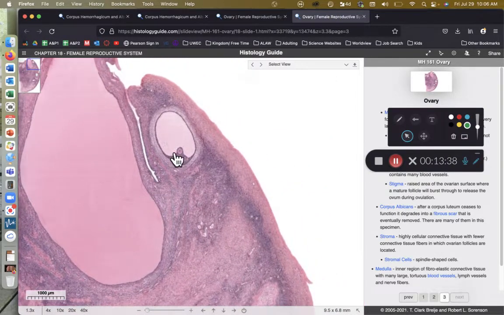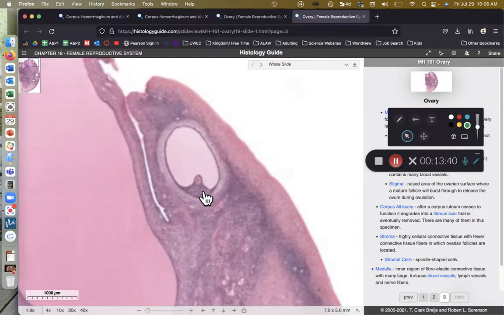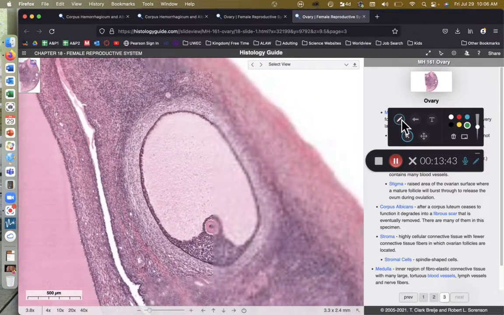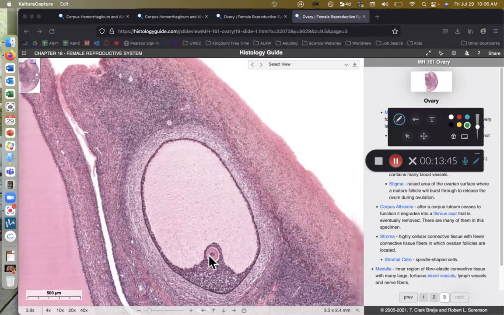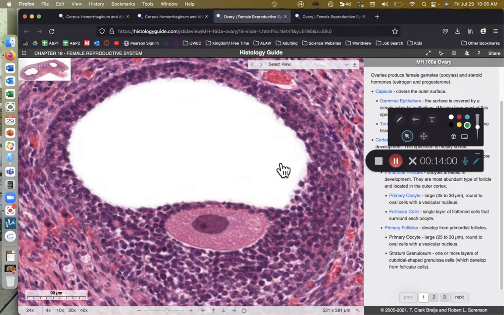Here is a more stereotypical view of a mature follicle. Notice how, as we look here, that secondary oocyte, which is now going to be present at the mature follicle, is much, much smaller than the cross-sectional distance of the antrum. So the one that I had just highlighted for you on the screen, over here, this is more of an in-betweeny-weeny. I wouldn't use anything like this on your lab exam.